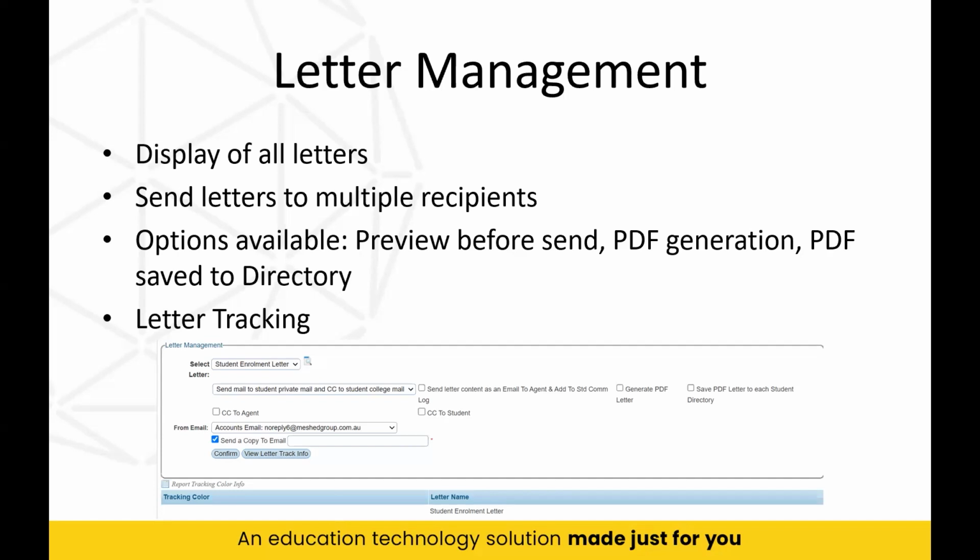We have also provided the option to carbon copy this email to the agent, and you can also CC it further to any other recipient. And there is also flexibility to select the sender: academics, IT or accounts, or even whoever has logged into the system can be selected as the sender.